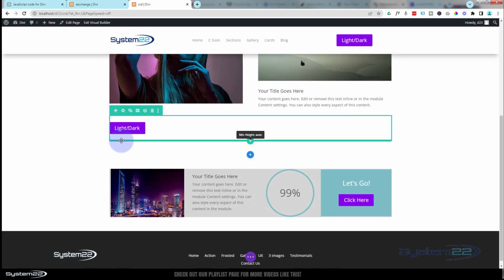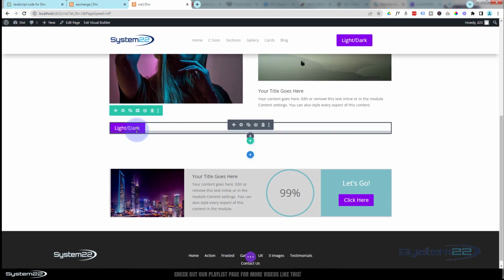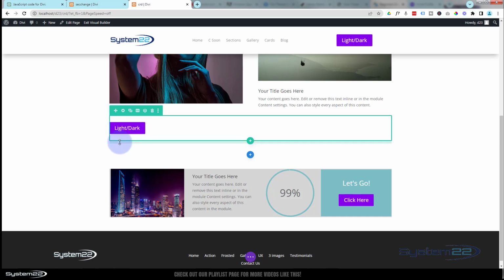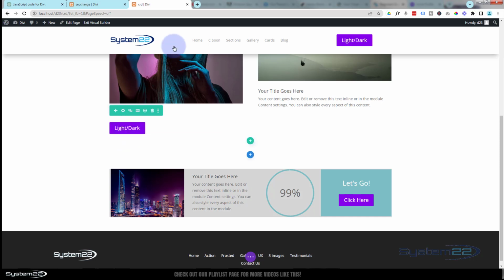Great. Well, of course, this is only going to work on this page here. I want it to work on every page. To get it to work on every page, we really need to put it in a global header or a global footer. Header being the best place because you'll be able to see it all the time. I've got a regular global header up there, so I'll show you how to put it in there.